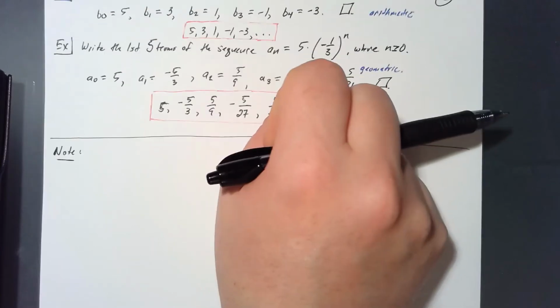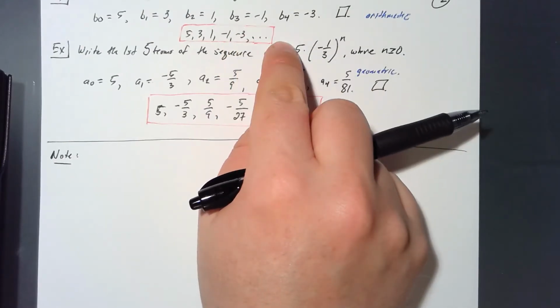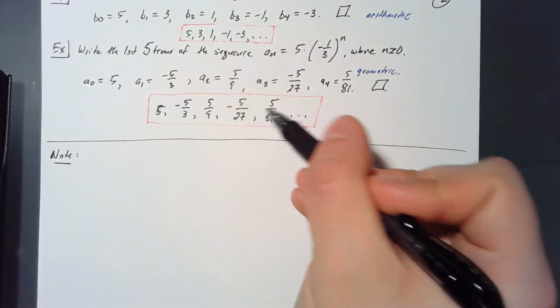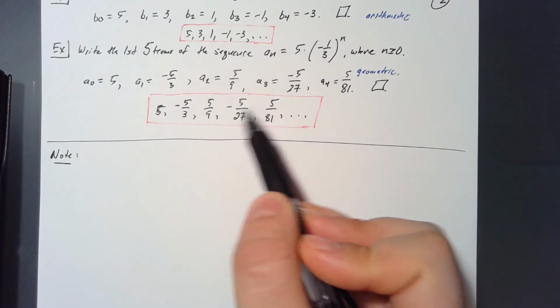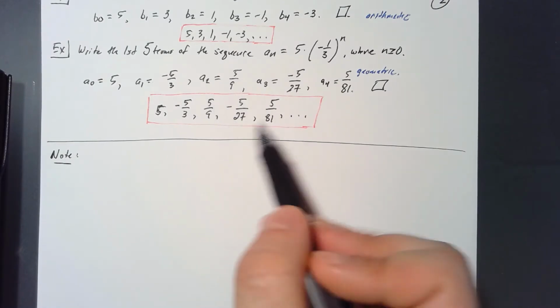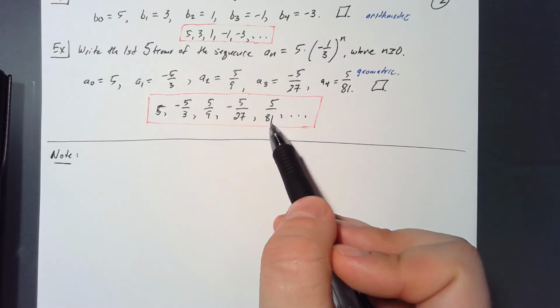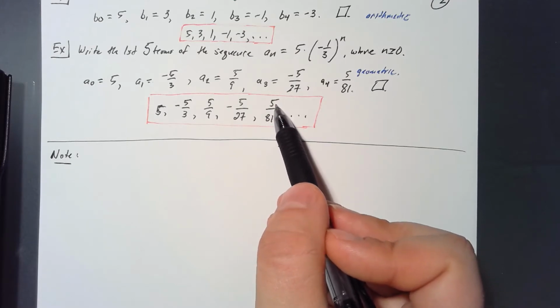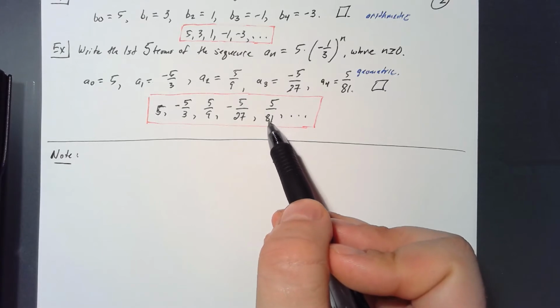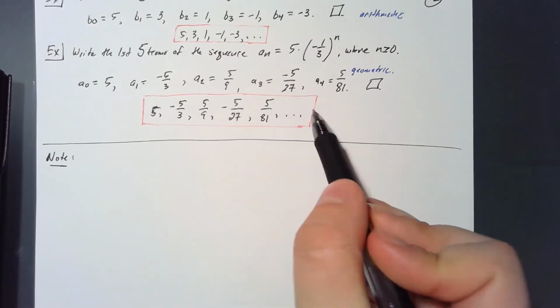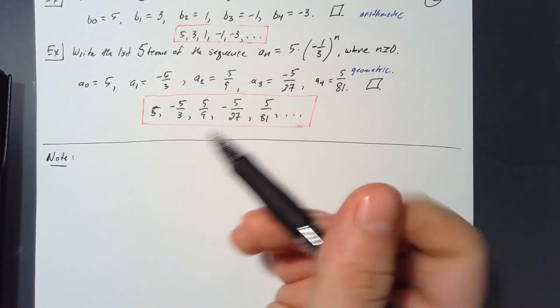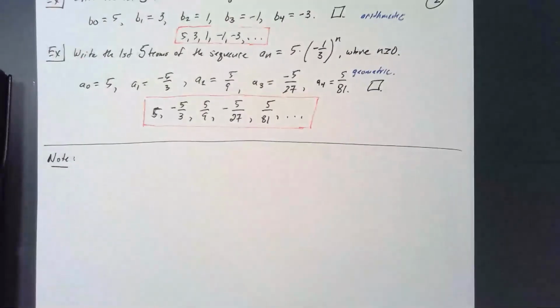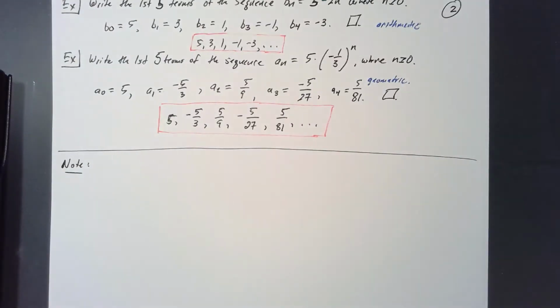Because I'm going to get bigger negatively, right? Here, this fraction keeps getting bigger and bigger, right? The numerator is always going to be 5, maybe negative 5 or positive 5, but the denominator is going to get bigger, right? So what happens when the numerator stays the same and the denominator gets bigger? You get a smaller fraction. So each term is getting smaller and smaller and smaller. In other words, this sequence is trending towards 0. So that's usually what we're concerned about with a sequence.